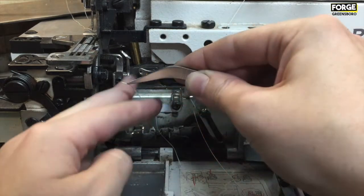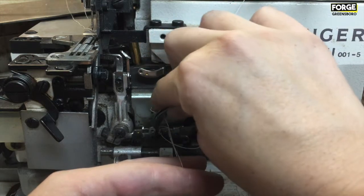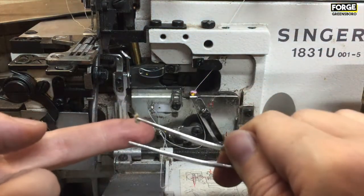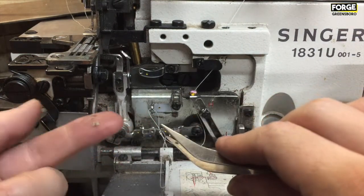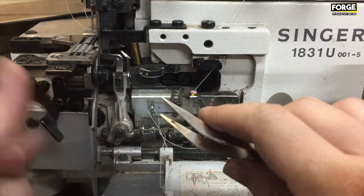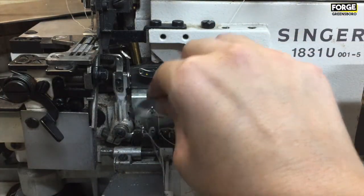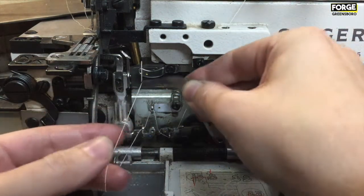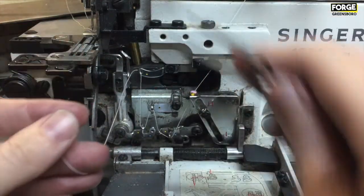This also has a yellow dot, and then back down to this thread guide down here that is next to a yellow dot. This is a good reason to have that compressed air handy. And then it gets the oil in it, and I kind of like the oil. Sometimes I'll rub it on my knuckles if I need it. Okay. So now we're ready to get to where we're actually threading it through the upper looper.